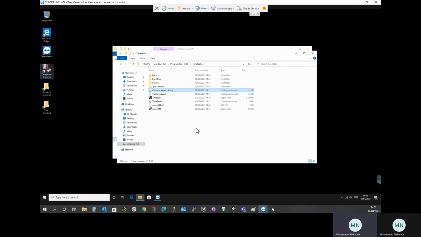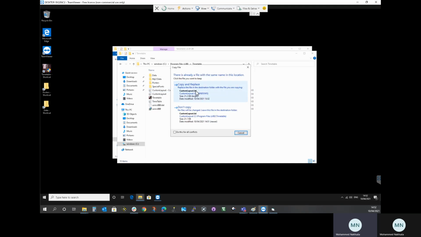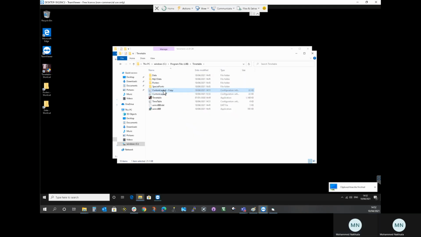copying it from my PC to this, or you would probably have it like that. That's a mistake. I guess that's the custom layout done, and also the posters.